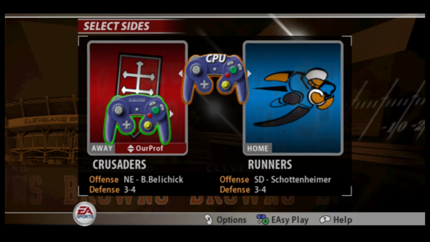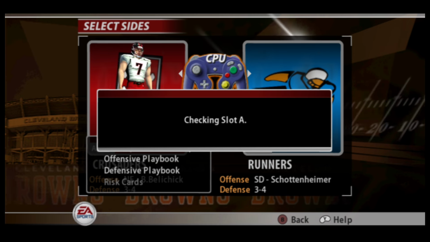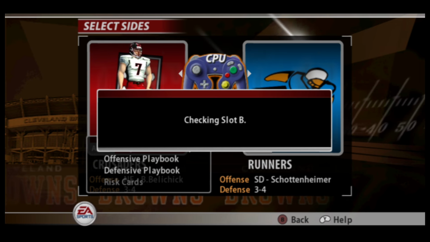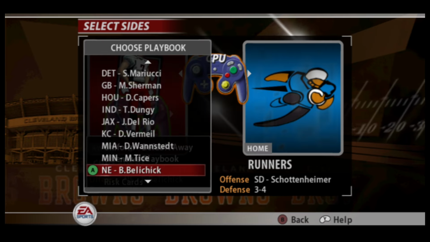Yeah, probably. Anyway, here we go with our offensive playbook. And we're, of course, up against the San Diego Runners in our second game against our division rivals. And they're the last place team. They're 6-6.